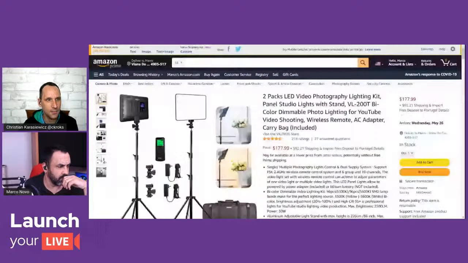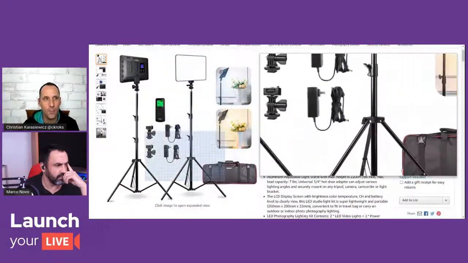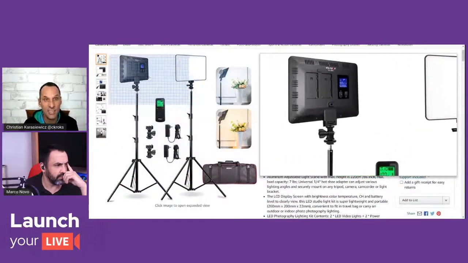I'm using two soft boxes. Okay, you've got soft boxes. Do me a favor, let's bring up a couple of lighting options real quick. I want to show people what you should consider. And by the way, when you're buying lights, you typically want to buy a pair of lights. So if you happen to buy, for example, these, these are two lights. You could angle them. They've got stands, but as you can see, it's stuff that takes up space, right?